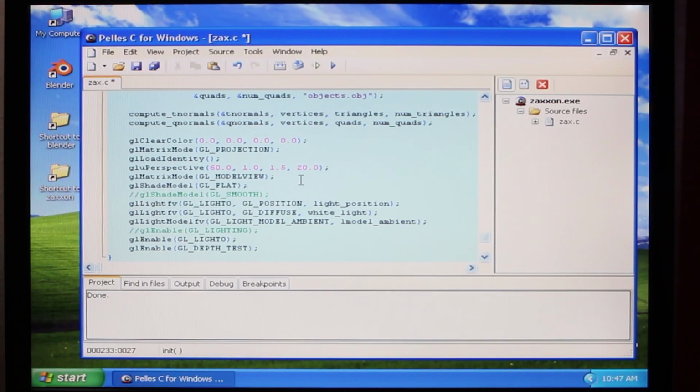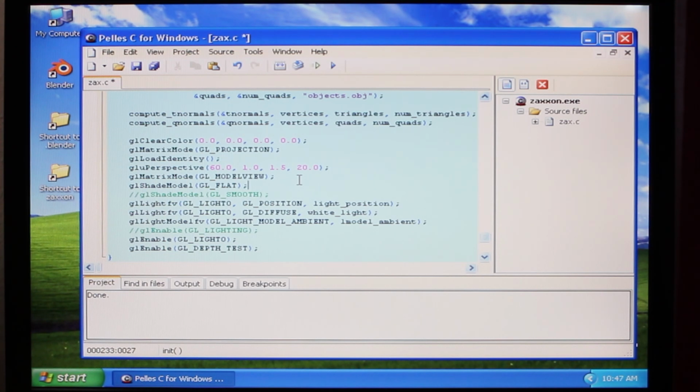Well, it took me quite some time, but I've managed to get the lighting working, and this is the most difficult part so far. There's a whole load of lighting options, not just for the lights, but also for the objects they're shining on. Now, the simplest possible way you can do things is flat shading, and this just means that any given polygon in the object has all the pixels the same color.